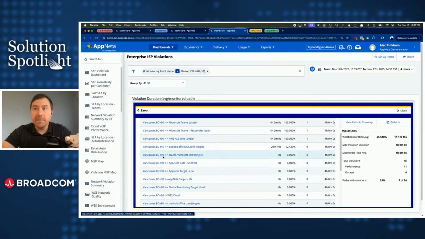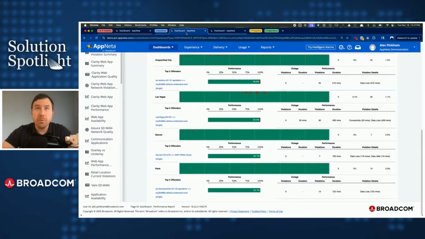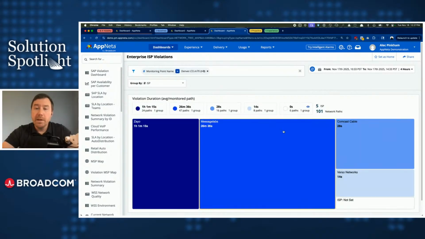So it's actually the Vancouver ISP that I have a problem with. And I can see which applications might be impacted by that, right? So if we're baselining experience, we're doing it not only from the application perspective in that first dashboard, we're also doing it from the network perspective. And by having both before for long time windows, right? This is just showing 4 hours, but I can bring that up to last month, this month, or the last 30 days. I can understand generally what good looks like from the performance perspective.